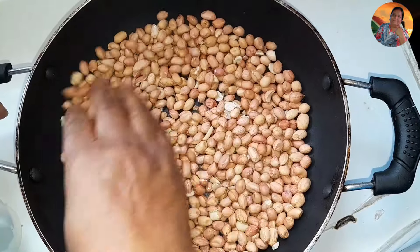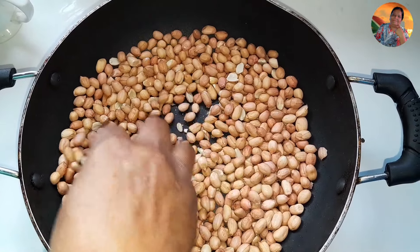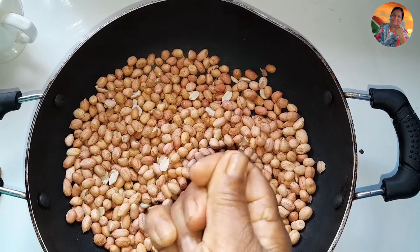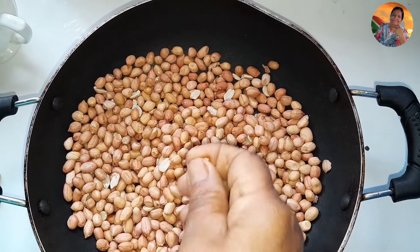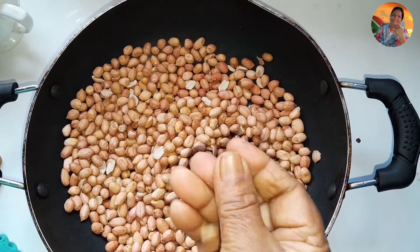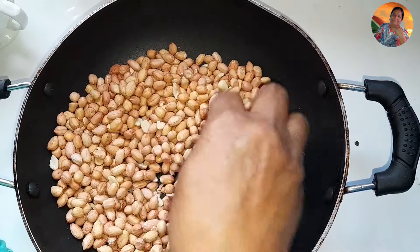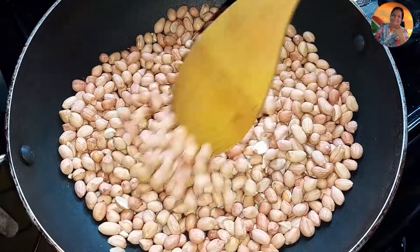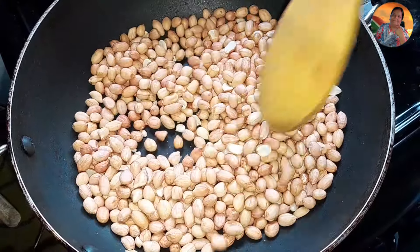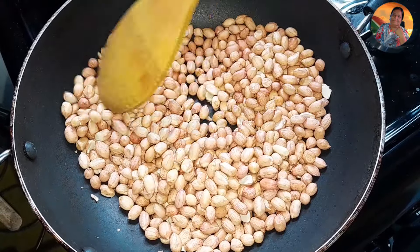When I'm adding the dhania, mint, and everything, I'll show you — but first I'm going to roast my nuts. The reason you have to roast the nuts is so the top cover comes out easily. When the nuts are roasted you get more flavor in your pickle. When you scrape unroasted nuts the peel doesn't come out, but when you roast them, you just rub and all the peel comes out. So that's the reason we roast the nuts. I'll keep turning them so they don't burn — once they are dark brown I'll switch the stove off.